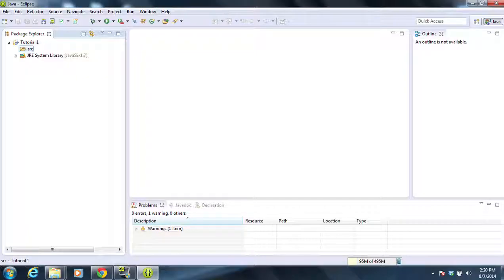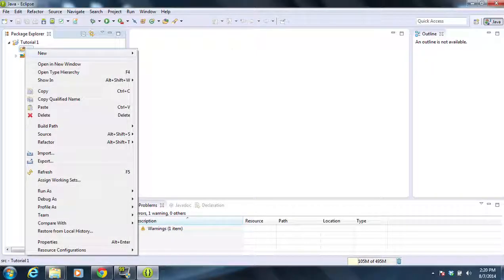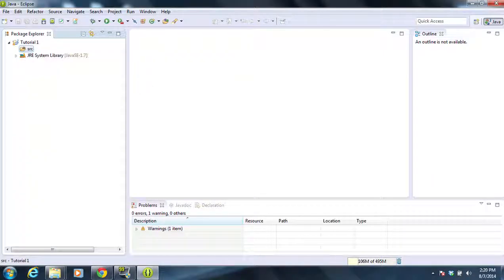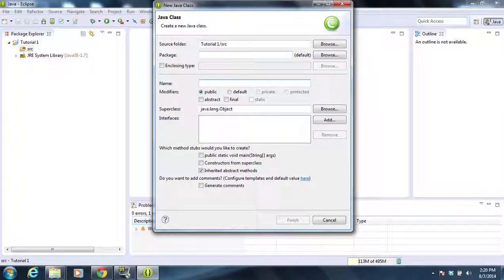Now inside of the source folder, we're going to right click, do New, and do class. Everything that we do is inside of a class. Our name of our class cannot be empty, and in general every word inside the class name needs to start with a capital letter. Also, do not put spaces there. So for example, if I wanted to do video tutorial, I would make sure I'd have a capital T and a capital V with no spaces here.